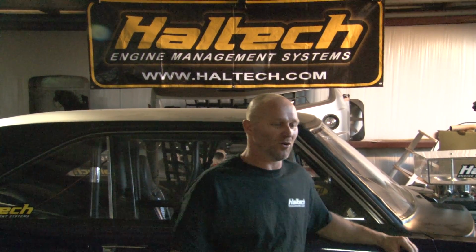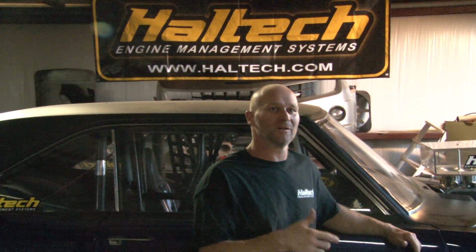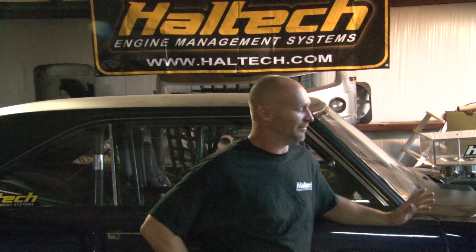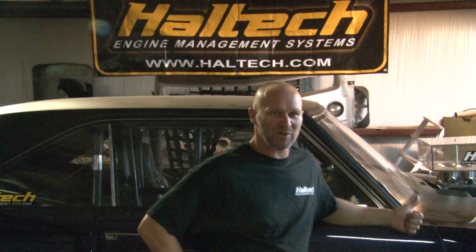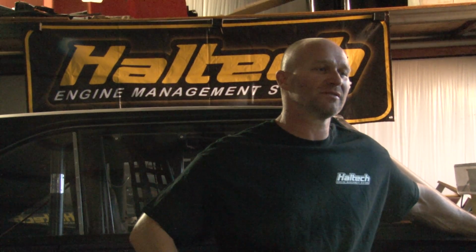Now we have the IQ3 dash, and not only can I go back and look at data through the computer, with the car running, both bottles I have individual bottle pressures per bottle. I have endless data now. Driveshaft speed, engine RPM, temperature, EGTs, O2s. If you can imagine it and you need it or you want it, it's there. It's absolutely endless.